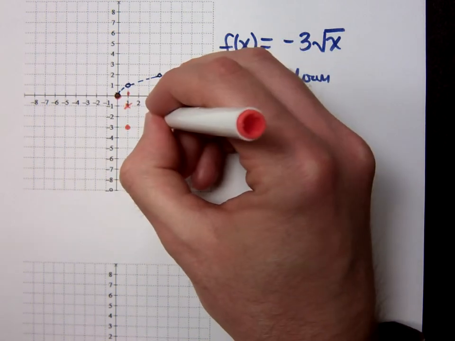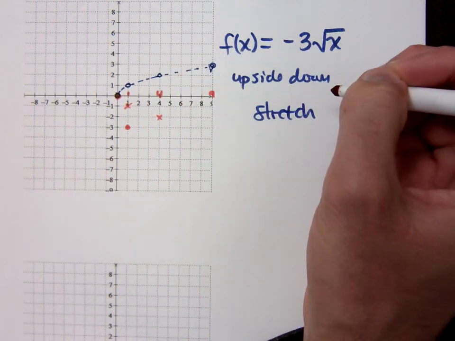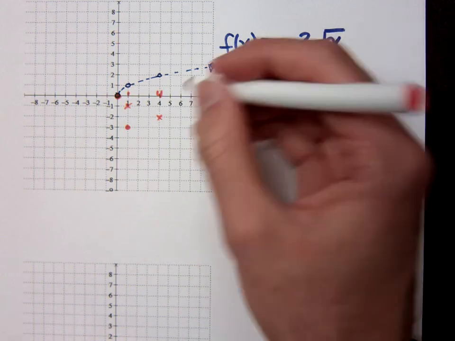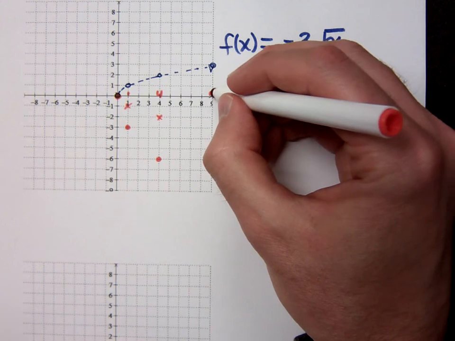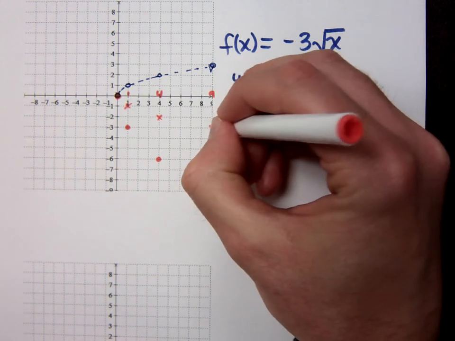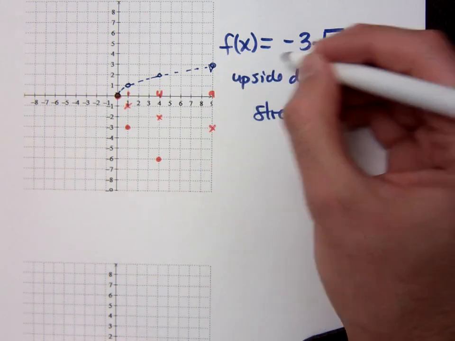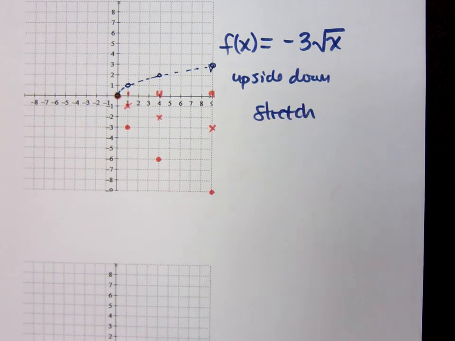The square root of 4 is 2. I don't put a point there, so multiply it times 3, so 2, 4, 6. What's the square root of 9? But again, you're multiplying times 3, so it's a stretch, and you're going to be down here.